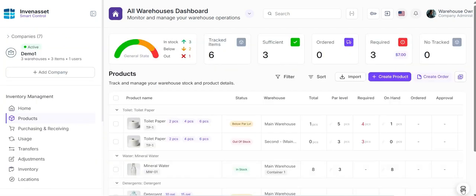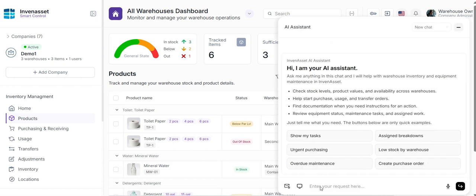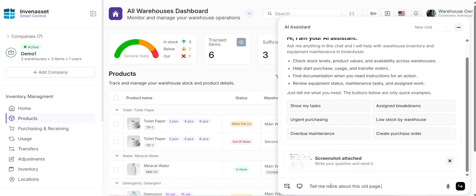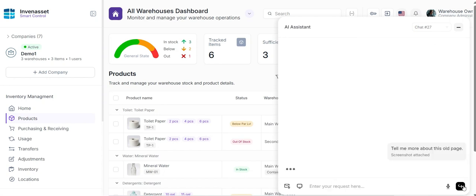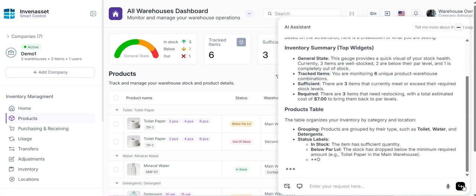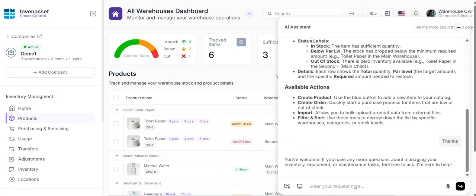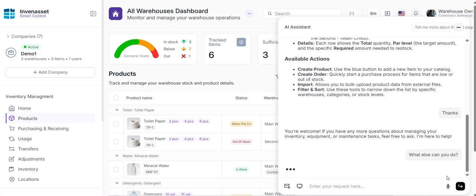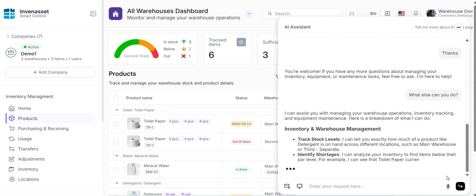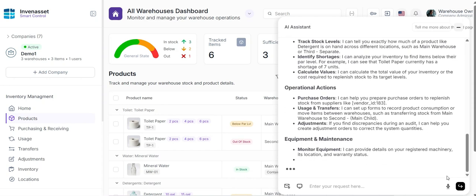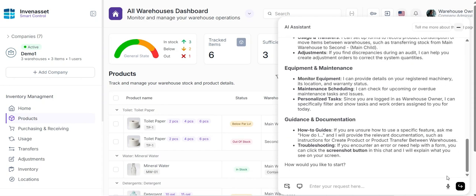You can also use our AI assistant in the bottom corner. In addition to preset questions, you can ask anything you need in your own words. You can also take a screenshot and ask the assistant to help you understand the current section. But its features are not limited to system guidance. The AI assistant can also analyze your warehouse data, help you create orders, and much more. New features are added regularly, so the best way to learn what it can do right now is to ask the AI assistant directly.